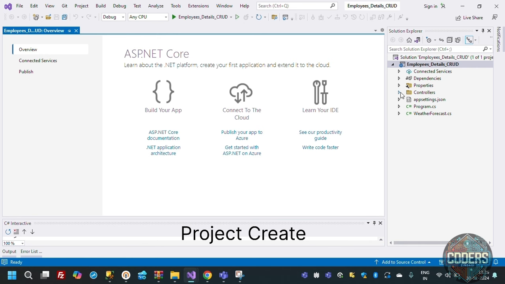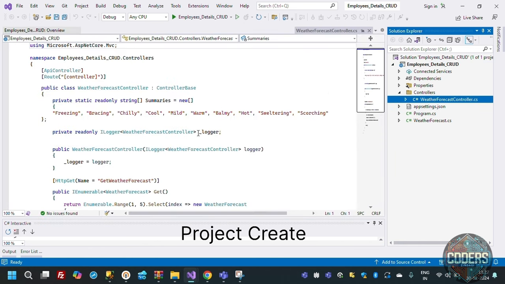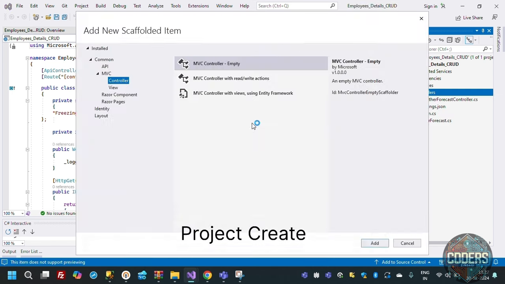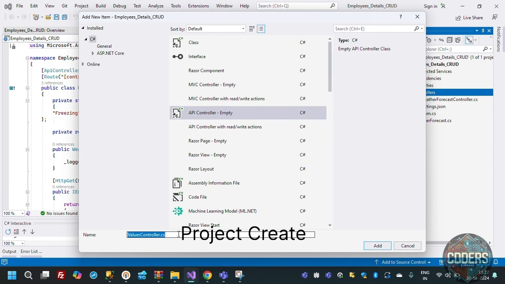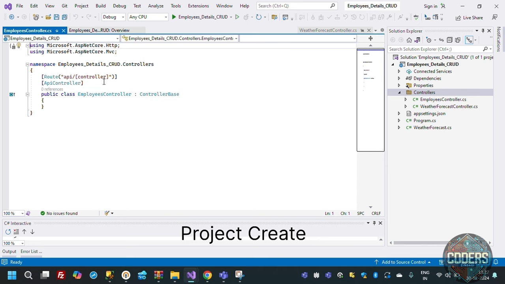Now let's see a controller. Now we create a new blank controller for our new CRUD operation. We can perform it from scratch. Here we create a new controller, select API and API controller empty. Let's rename the controller. This is our new controller.